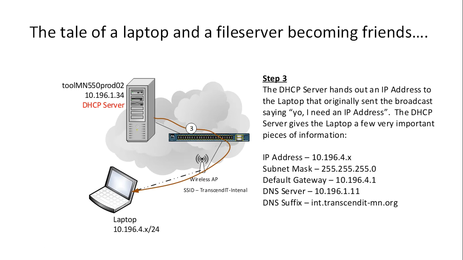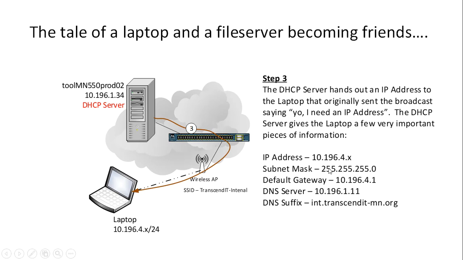What you really want is to talk to different servers and connect to applications. You want to be able to go out here into the world of the internet and browse to different websites and things like that. So in order to get to anywhere outside of this local subnet, you have to use your default gateway.